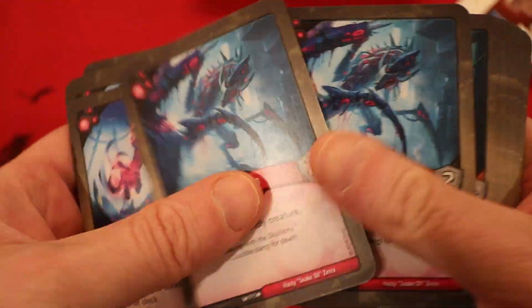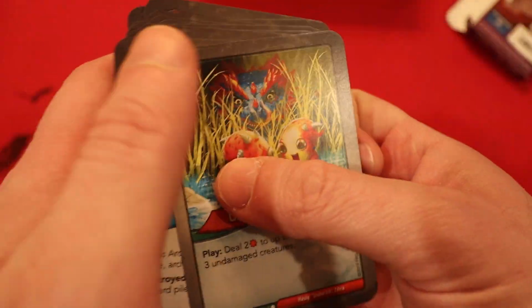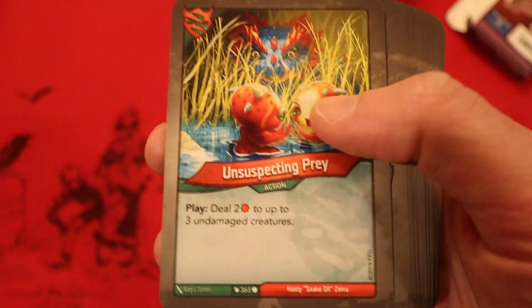Pretty insane, if you ask me. Might be the most board control I've had in a deck. I know in the past, in like Coda, I had some with like several Gateway to Dis, but this just has answers in every single house, it seems like.